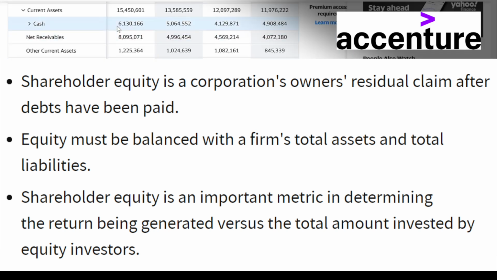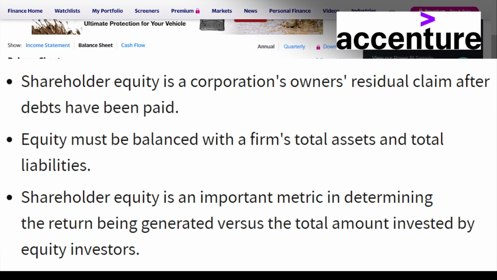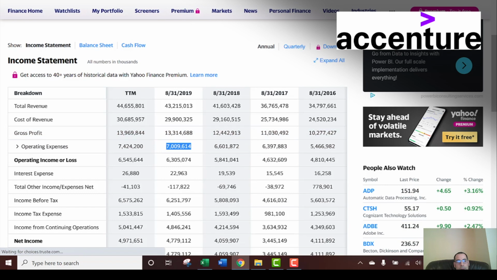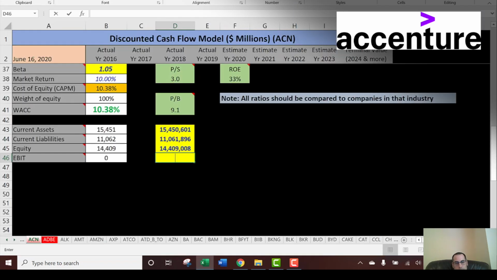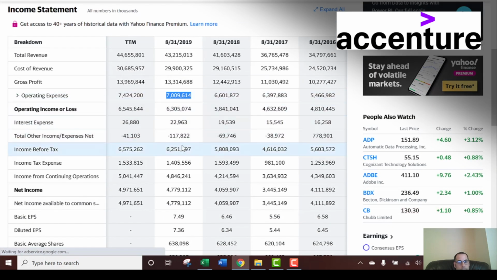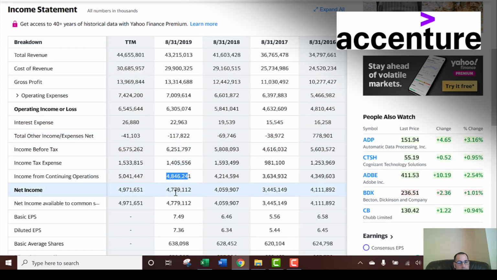And that's $14 billion. Let's see their operating income, or EBIT, earnings before interest and taxes. And that's how much money they generate from their regular operational business, $7 billion. So you can see they also have to pay taxes and interest expense, which is almost nothing. So the net income comes out to $4.8 billion. It's mostly taxes that they paid.